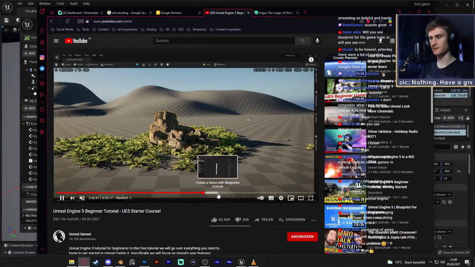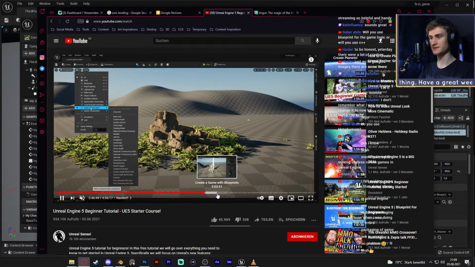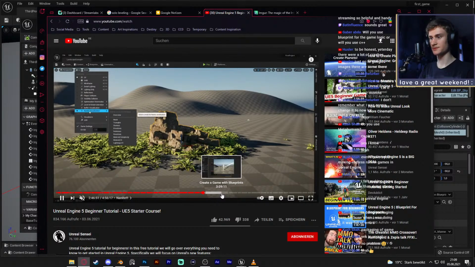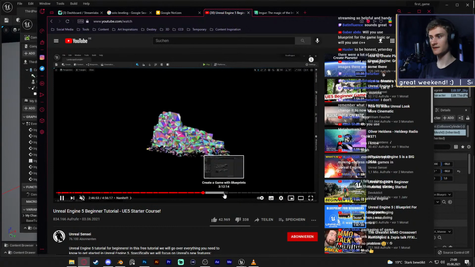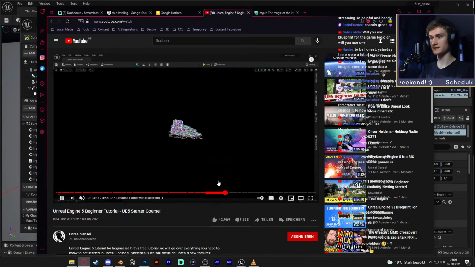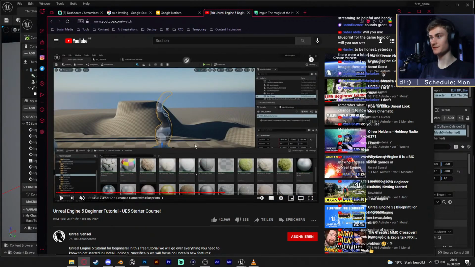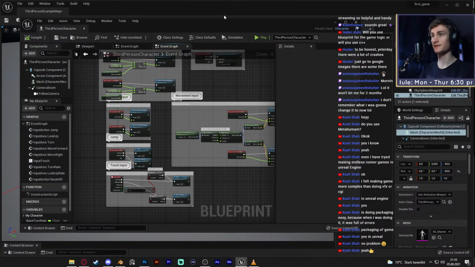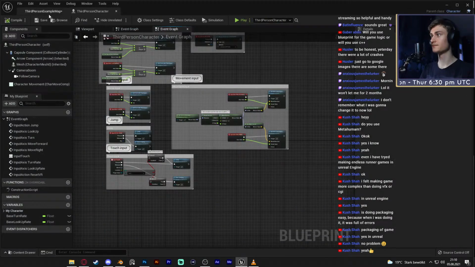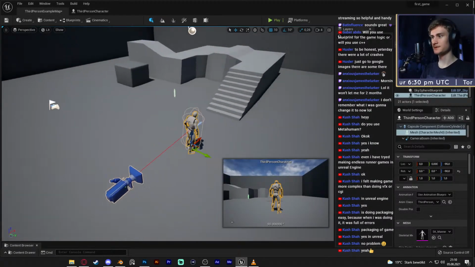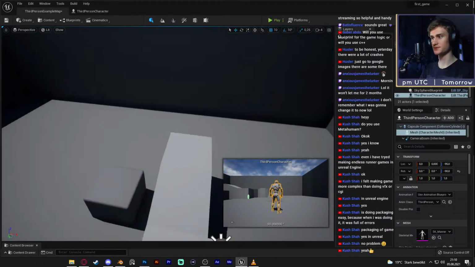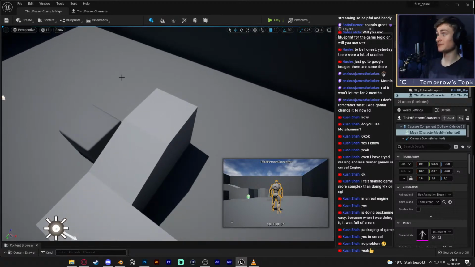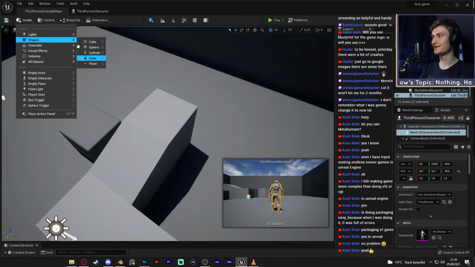Perfect. That's the flagpole. There it is. No, that's the other one. Those are the obstacles. And then he adds a flag at the end that tells you you've won the game. So we need an object first, of course. So let's add an object. Put that in there. Okay, so let's put the object just up here, so right from the beginning we have a nice little parkour course.